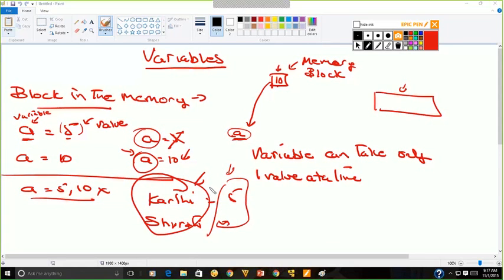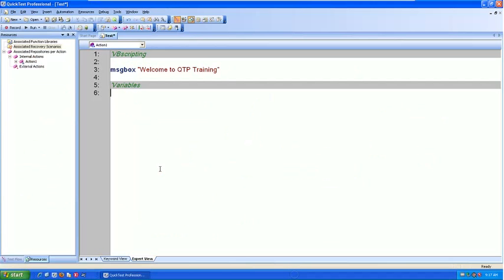So let's take a quick look into how these variables work, right? Now I'm going to say A equal to 5. Now in other programming languages, we have to declare what this variable is.